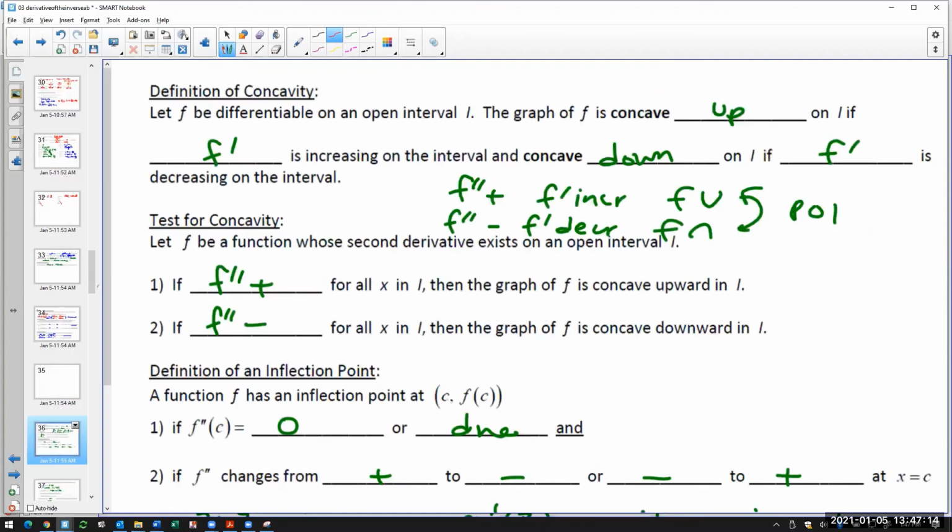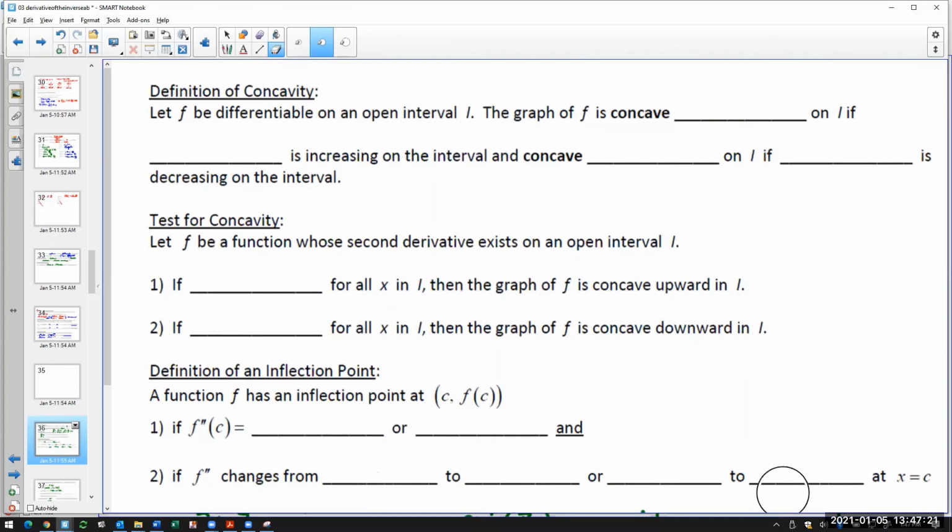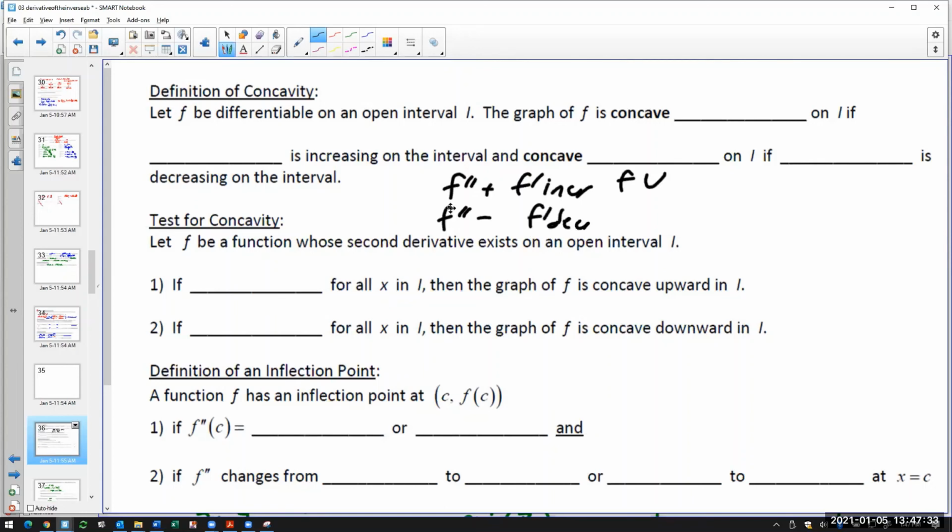I think the next one is a concavity test. All right, guys, this is a long-winded way to say what I taught you. And so let's just make sure you remember what I taught you. When f double prime is positive, f prime is increasing and f is concave up. Super important to know this. When f double prime is negative, f prime is decreasing, f is concave down.